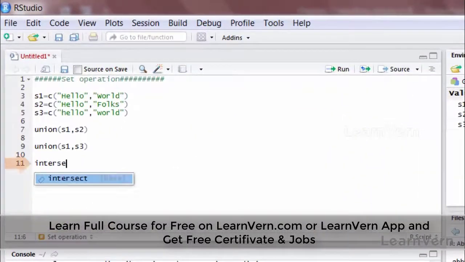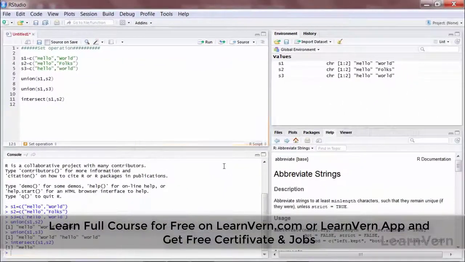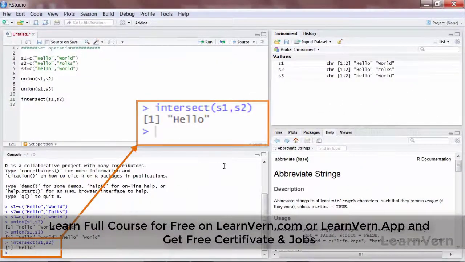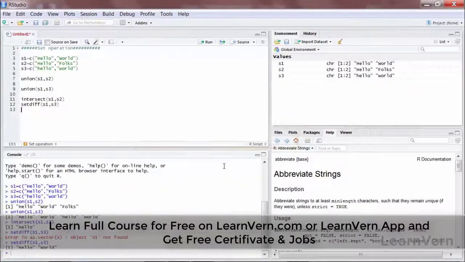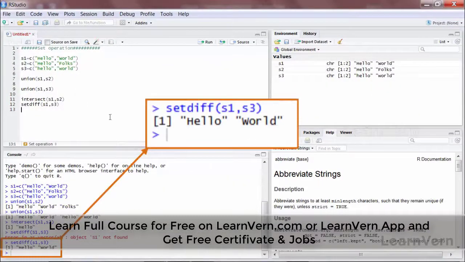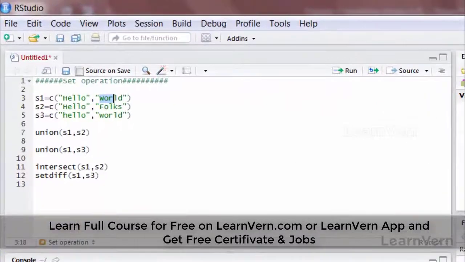Let's say intersect S1, S2. The common element is only hello. Let's say setdiff S1 and S3, and you get hello world. So what's the difference between 1 and 3? You need to note the place where the set has been kept.